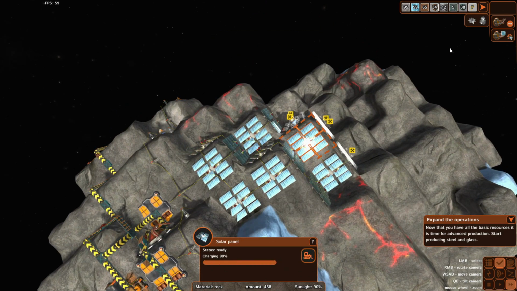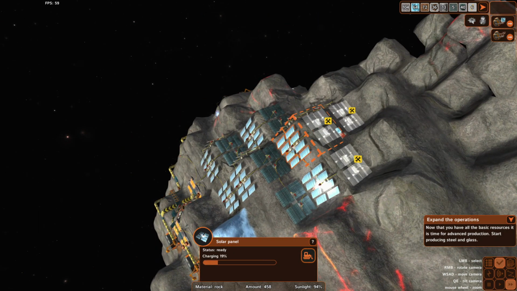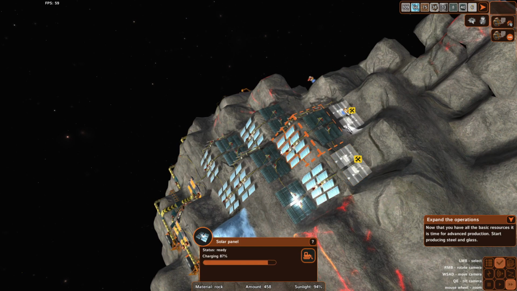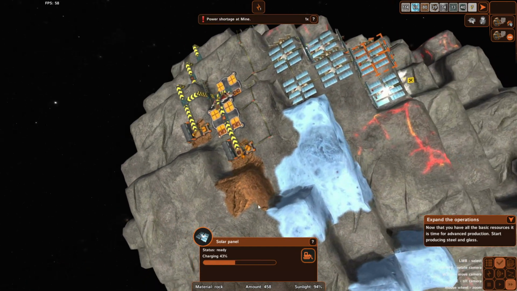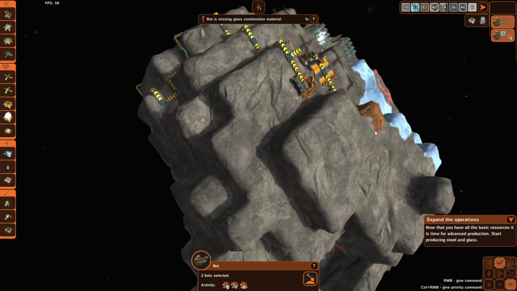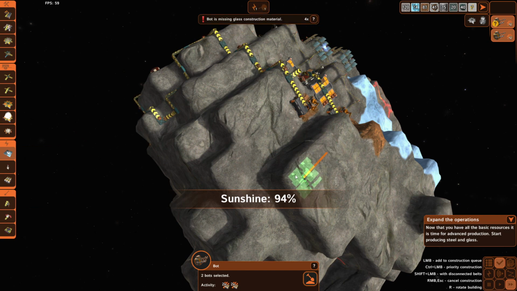Like, see, this is the one thing that I don't see and I can't quite. Power reserves are 7.5. Yeah, that's fine. Glass production. Or glass construction, I know. I already knew that. 23%, 94%, so this is definitely the place to go for power right now. I mean, I could add some more right here, I guess. So, yeah, you know what? Screw it. I will. Solar panels. Add you here.